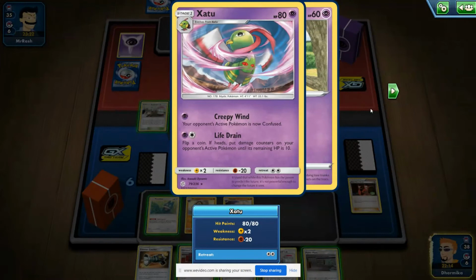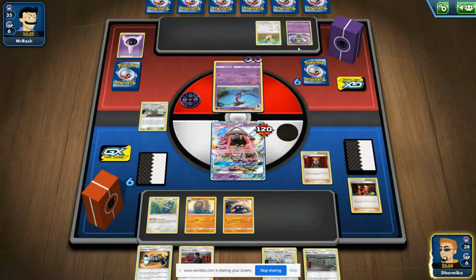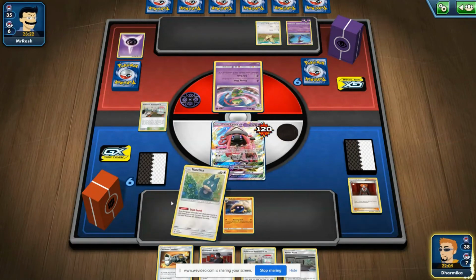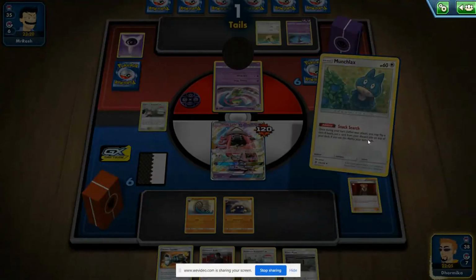So let's call out a Creepy Wind. Life Drain. Life Drain is the same as Redicate's Hyper Fang, but you need to flip a coin for it.